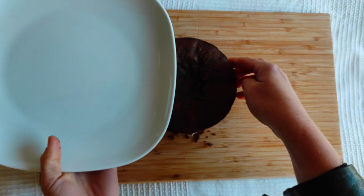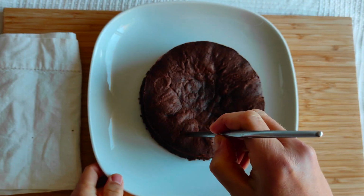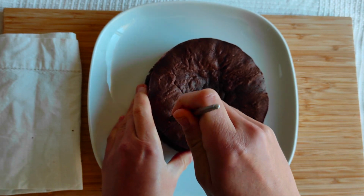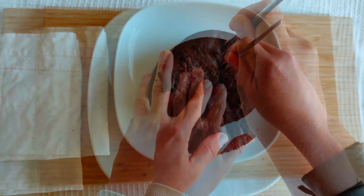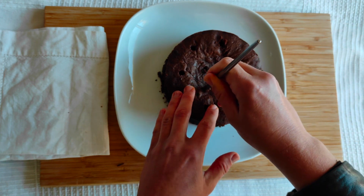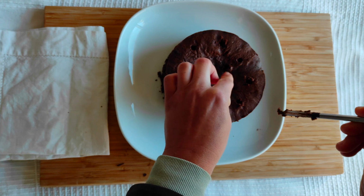When our chocolate cake is already cooled down, take the chopstick or another kind of thin stick and poke the cake. This way the chocolate glaze we will prepare will go deeper into a cake and the effect will be amazing. Now we can start preparing the chocolate glaze.